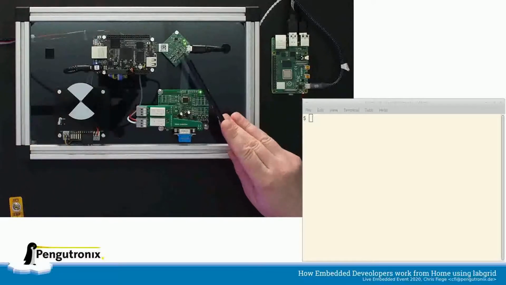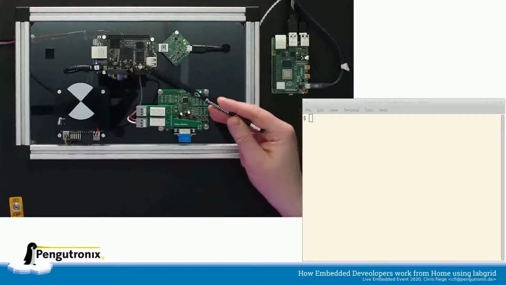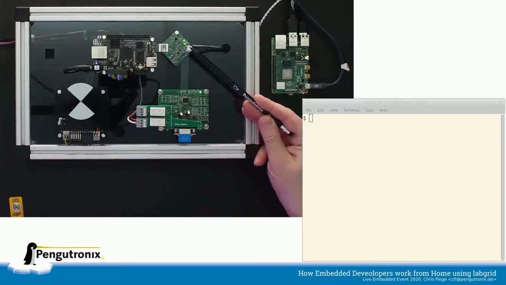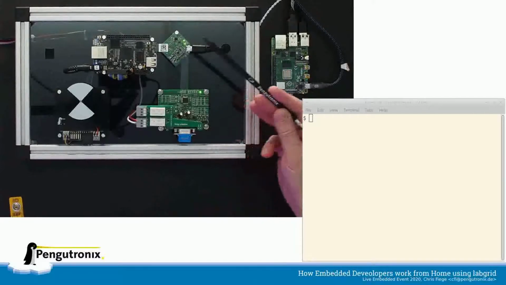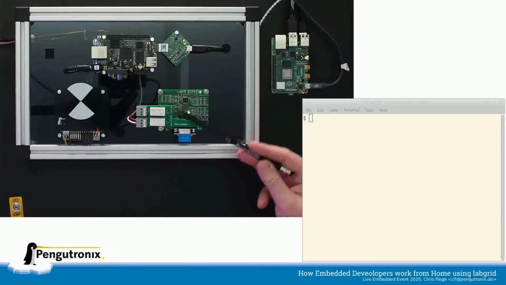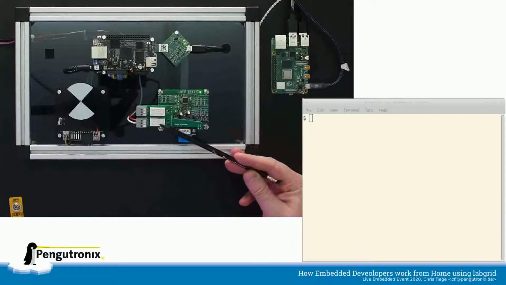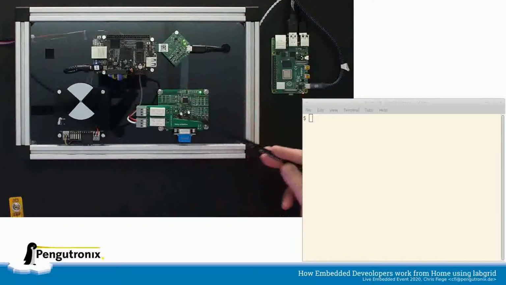This device here is a USB SD mux that is used to switch a micro SD card that's on the lower side of this device into this device under test, or otherwise to our test server, the Raspberry Pi here. That can be used to automatically fill our micro SD card if we want to. And this assembly has general purpose inputs and outputs, and we are currently using only one of these input and output devices, and we're using that to switch the power of this BeagleBone Black here. So this is our power switch.